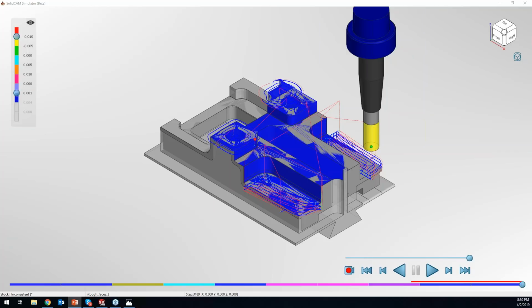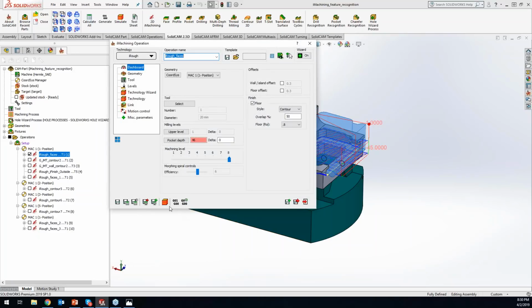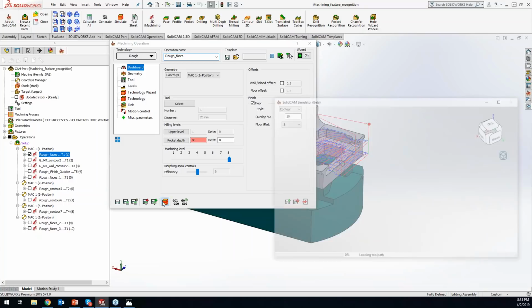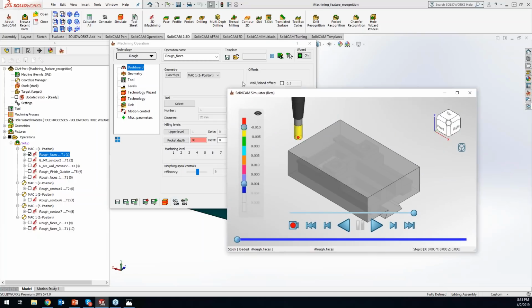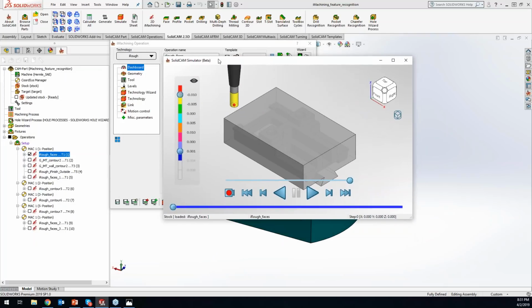But no, that looks like everything. Yep. So the big thing is, if you want to launch the simulation in the operation, just remember to hit your control button, because we're in the beta mode of testing this out. So if you want to launch a beta simulation, hit your control key, click the simulation, and it will populate in the new simulator.